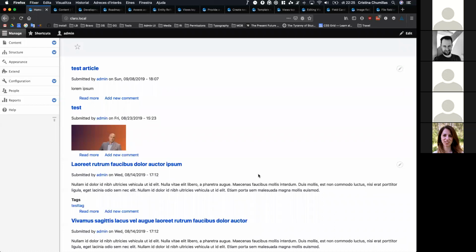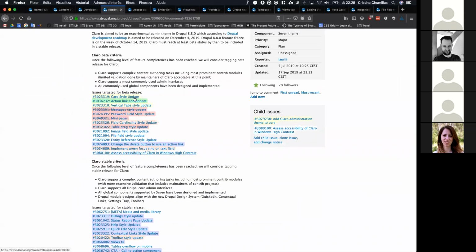Design issues. Okay. Because mainly for the card style, there's a design issue that we need to figure out. For vertical tabs, there's also an issue related to breakpoints. But do they have to be fixed to commit it to core, or do they have to be fixed by late October when we beta it?